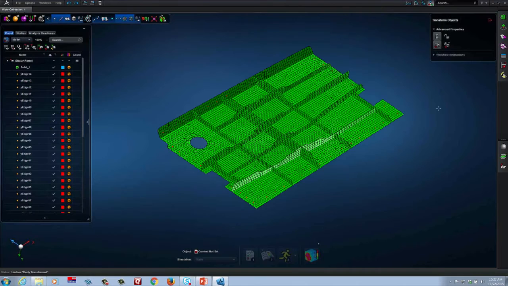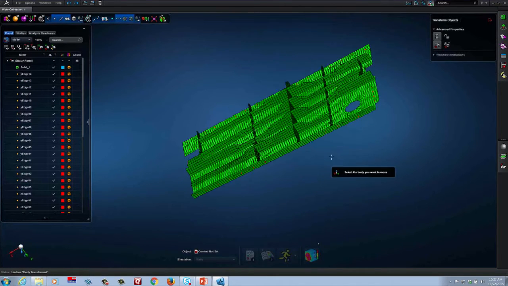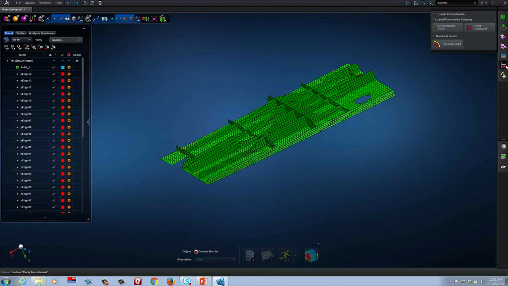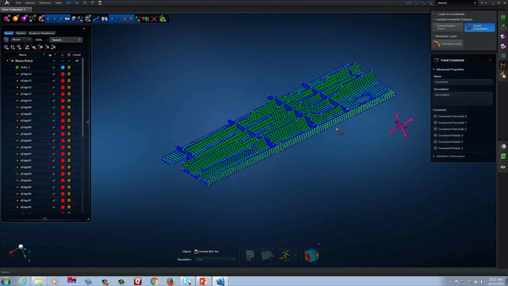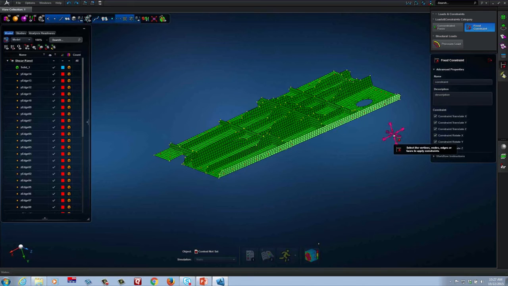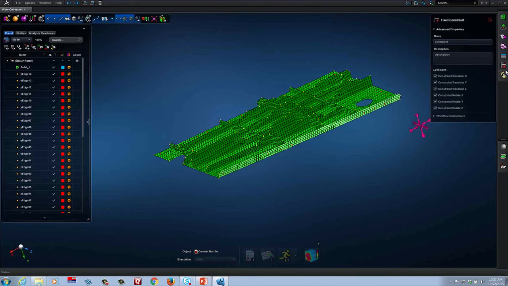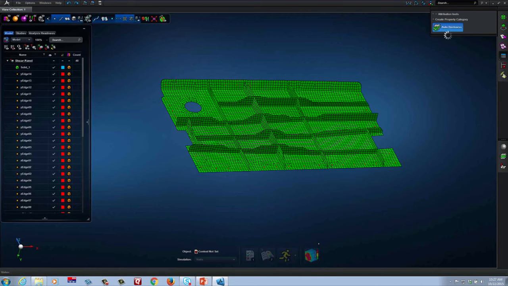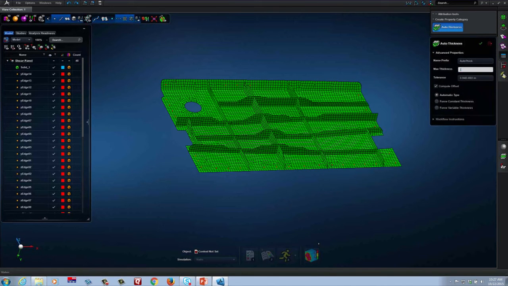All right, so let's get ready now. We want to do a quick analysis, and then we want to look at what we can do with our extra time. So let's introduce a constraint here. We're going to constrain this flange. But first, before we do that, I need to apply thickness. Let's do that. Sometimes I get my cart before my horse. So I will now do thickness.